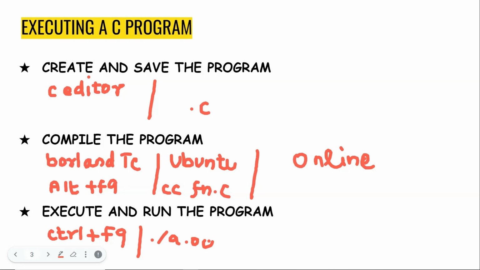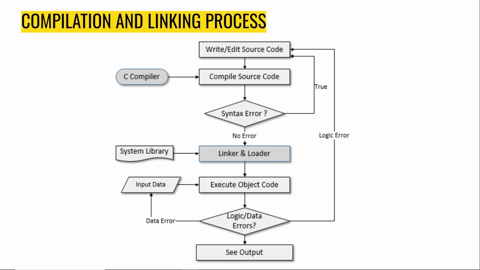So next, we can see this compilation and linking process with a flowchart. The flowchart explains the complete process for compiling and linking a C program. The first step here is to write or edit the source code, where we enter the C program. If there is any error while compiling or during the linking process, or after linking, if you have any logical errors, you can edit the program. Any C editor is used for writing or editing the source code. Then you have to save the program with the .c extension. So once you have written the source program, you save it with the .c extension.